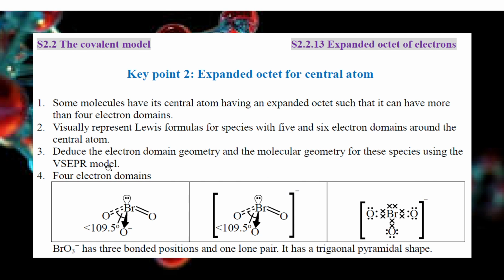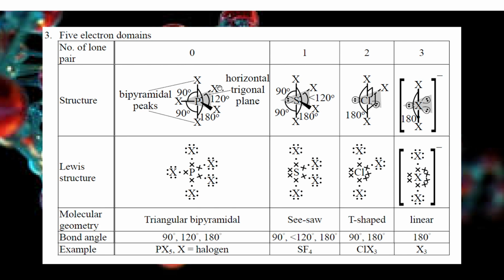Remember the electron domains concept. Remember the lone pair will repel other things more. So here we have a 4 electron domain species, but it is an expanded octet: bromate, BrO3 minus. It has a trigonal pyramid shape, and it's more than 8. For the central atom, you can count 1, 2, 3, 4, 5, 6, 7, 8, 9, 10. Wow.